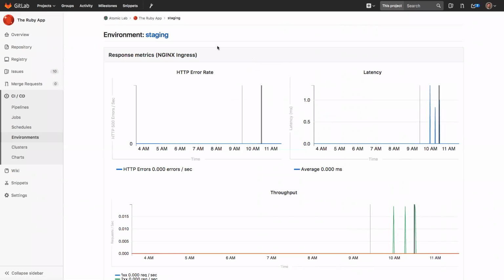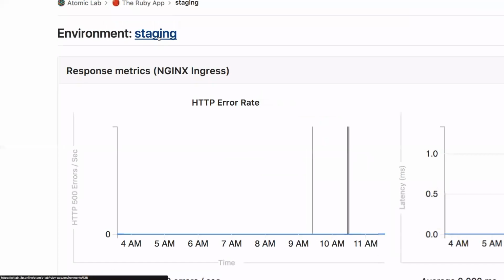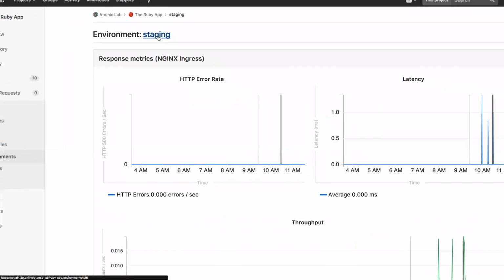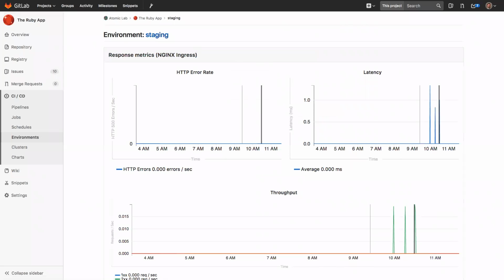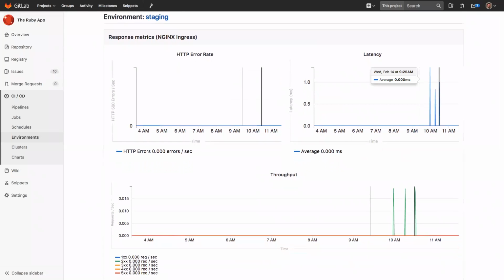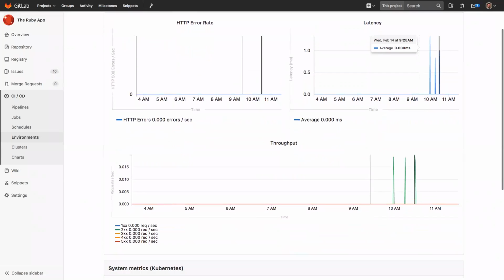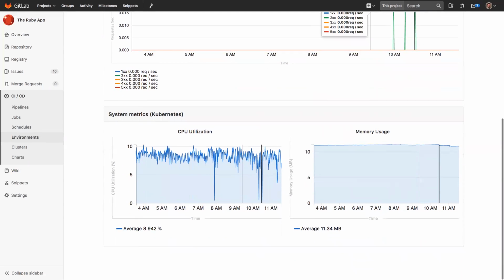Very quickly, I jumped into the staging environment to look at some of the metrics in terms of response, latency, and throughput. Remember, this is a web app, so these are the metrics that are important to me for this particular application. Because we're using Kubernetes, I'm also tracking system metrics for our Kubernetes cluster. If we're deploying a large number of different pods and containers, we're going to make sure that the performance remains consistent throughout and that we're not degrading in any way.